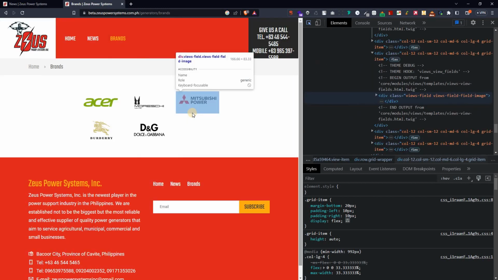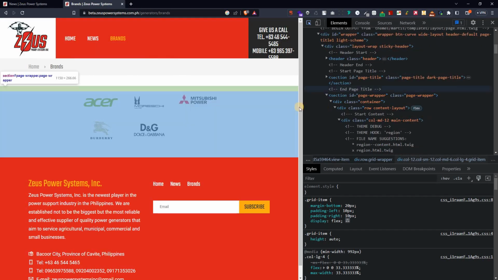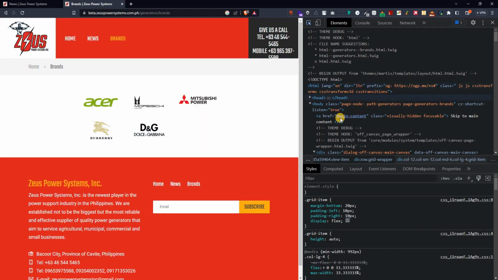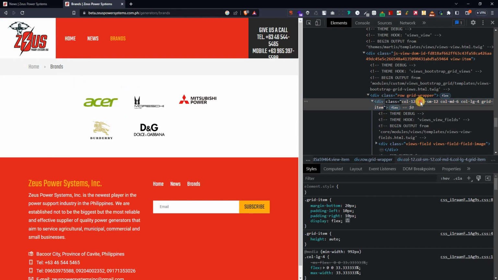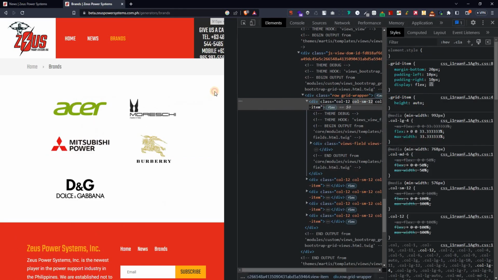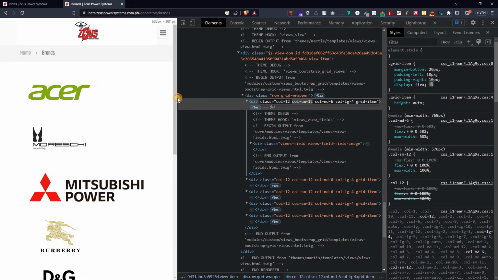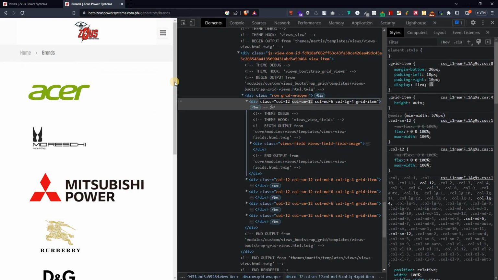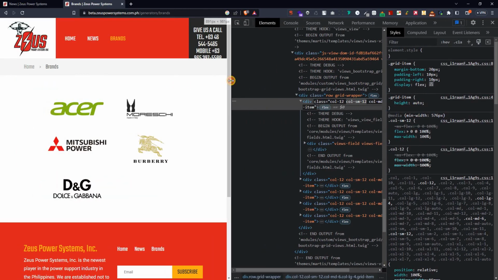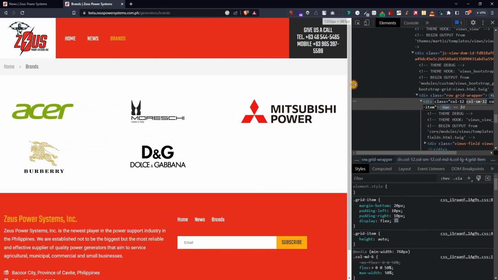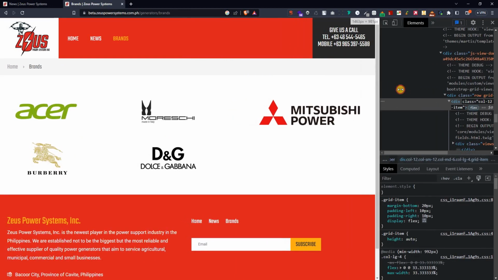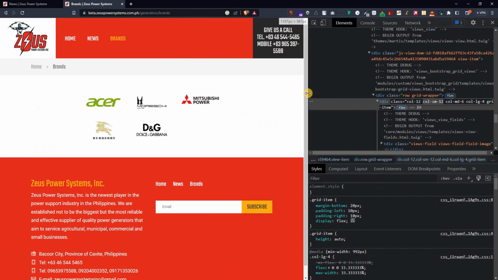You know, 12 divided by three columns, that's four. So that's how Bootstrap works. But on mobile, for small devices, you want each item to occupy fully the whole width. So that's why it's 12. All right, that's 12 for small devices. For tablets or iPads, two columns. And for desktop and higher, three columns. So that's how Bootstrap Grid works.